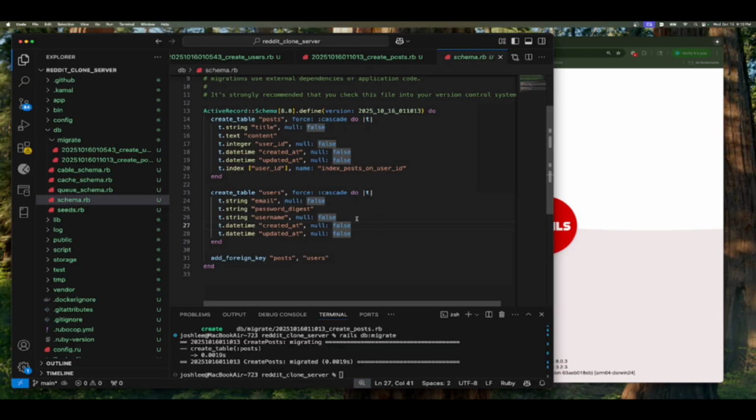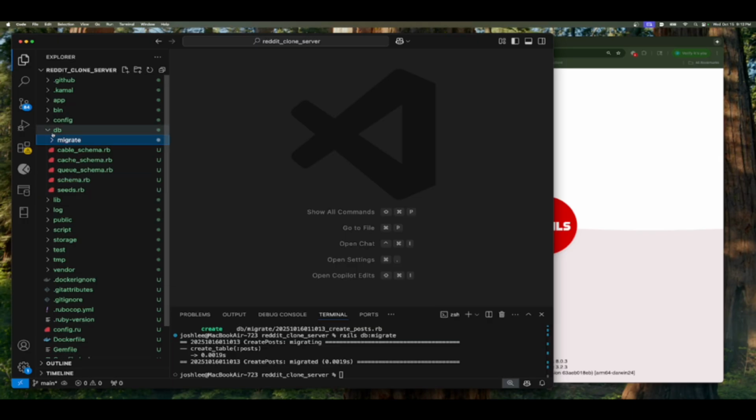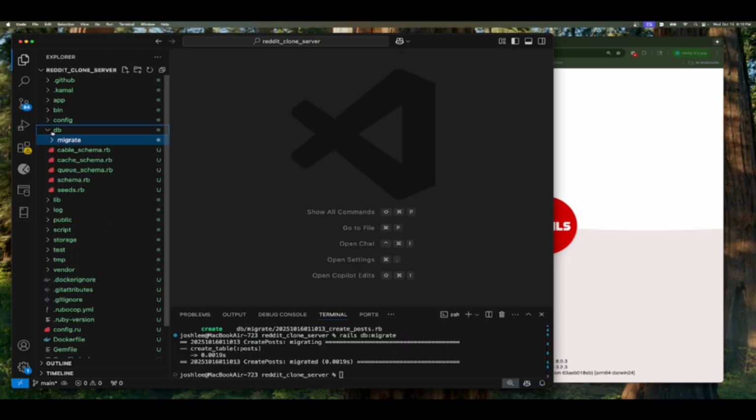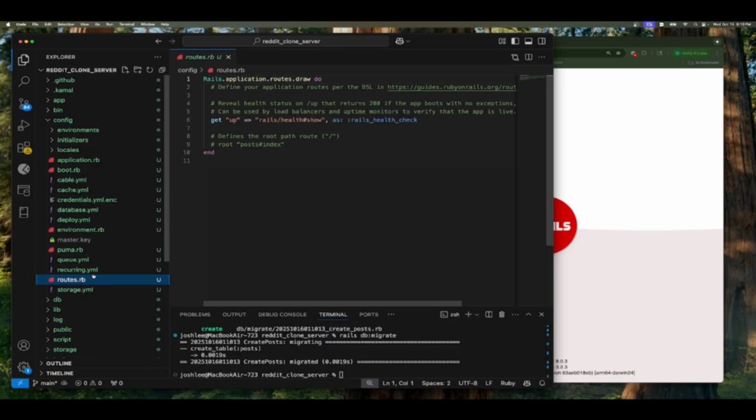Now let's get set with our routing in Rails. Let's go ahead and delete some of these windows here. And we're going to go through our routing. Let's see, where's the routes folder? So the routes file basically tells Rails how to handle traffic. We're going to write some code, and then once we write some code, we're going to go back and I'll walk you through each step so it makes sense, and I show you how everything works together.